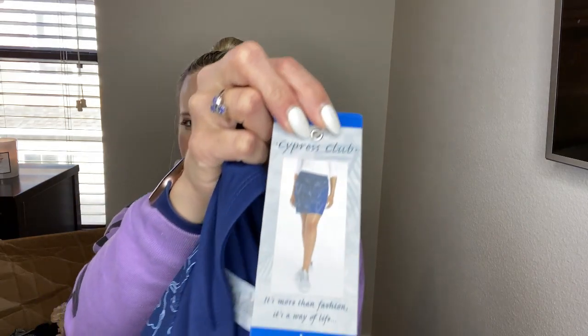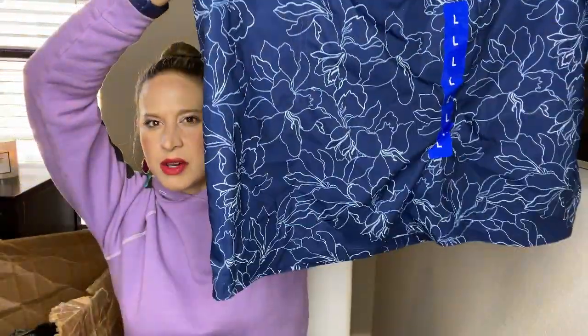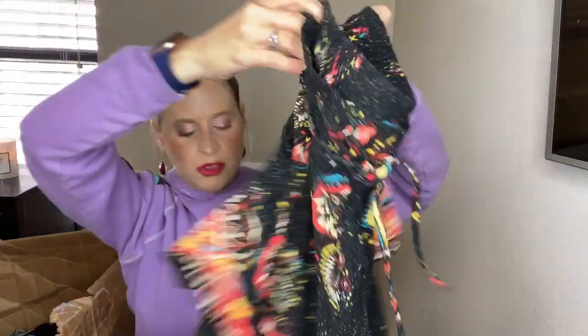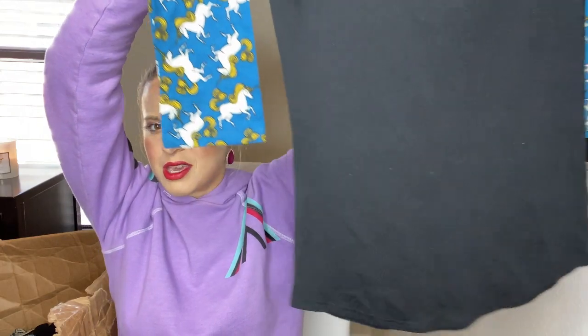These are Cypress Club — it has the tag, has the barcode so I can hopefully scan that in. They are shorts — I'm thinking more of a tennis style but I'm going to scan it and see what I come up with. This is Intimately Free by Free People — lounge shorts with a drawstring. I'm probably going to list those. This is LuLaRoe — I feel like LuLaRoe is never ending. We're never going to get rid of it. People are just going to keep putting it in boxes. That's probably going to buy/sell/trade.